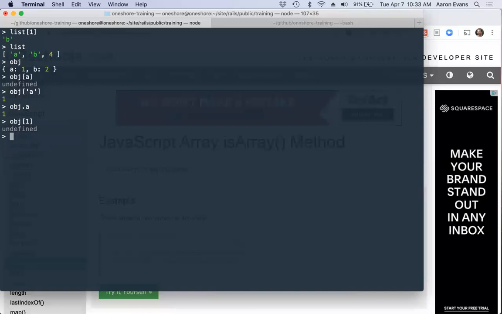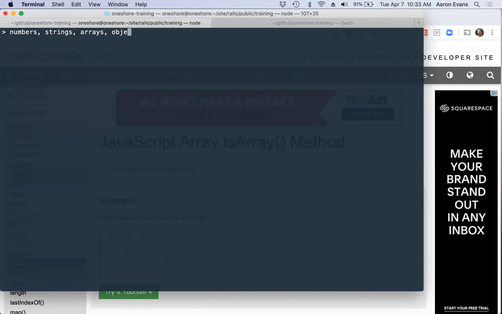It has a key or a name associated with it. Now I could loop through the elements in an object. But anyway, that's all I wanted to cover. So we have numbers, strings, we have arrays, and we have objects. And arrays are a special type of an object.